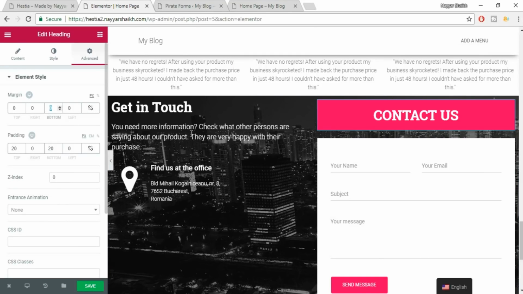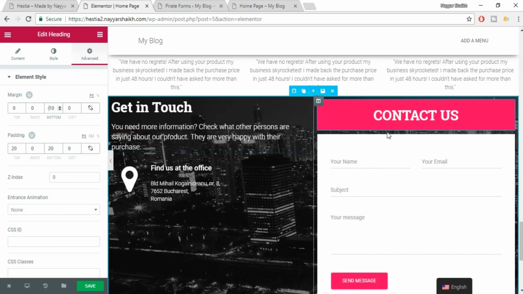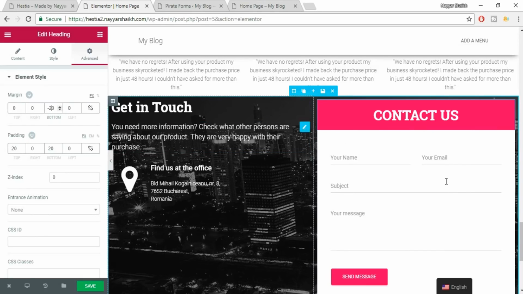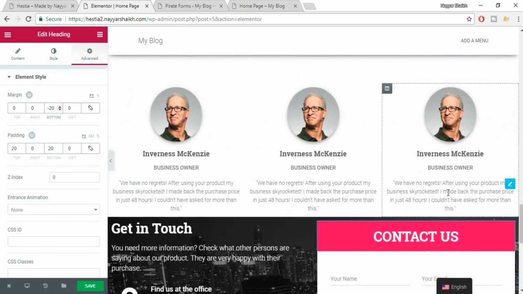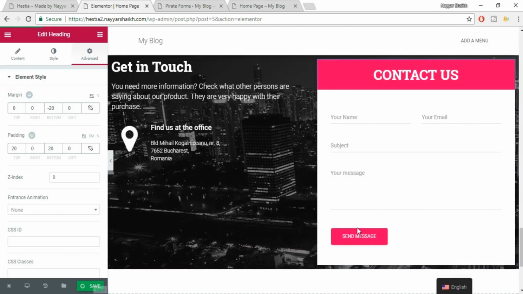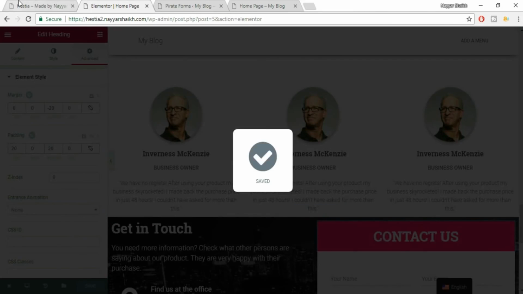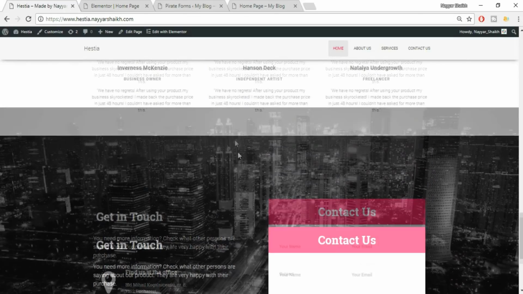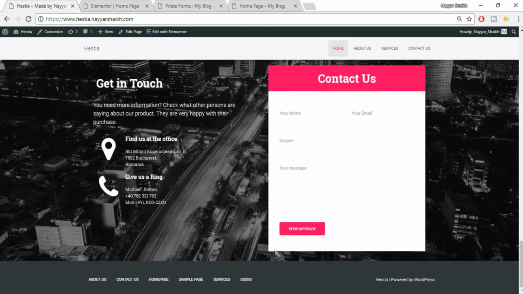Now in the bottom margin, type in maybe 10, and before 10 now put a minus sign. Now as you can see, it has come up. Now instead of 10, let's make 20. Okay, now as you can see, when we make 20, both are getting connected, and this is looking awesome. Okay, so this is what we wanted. Now click on save. Now we need to add some gap at the top and a bit of gap at the bottom.